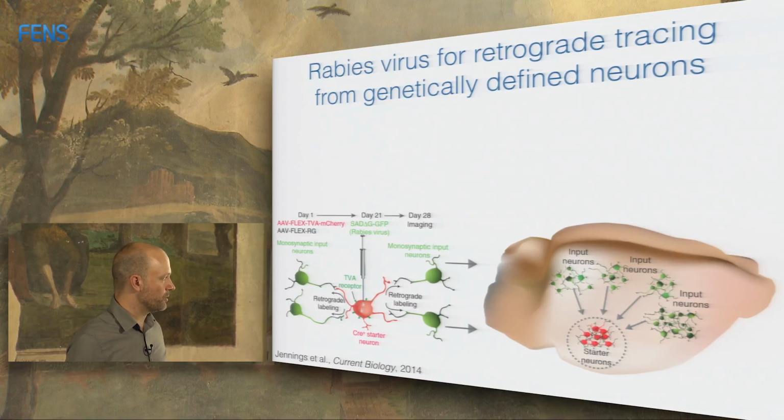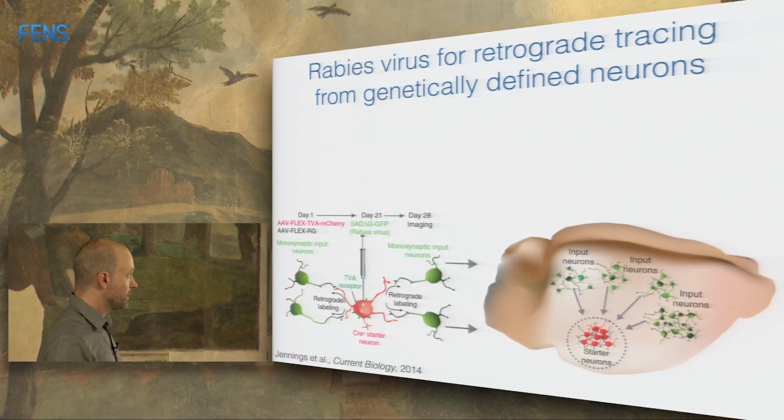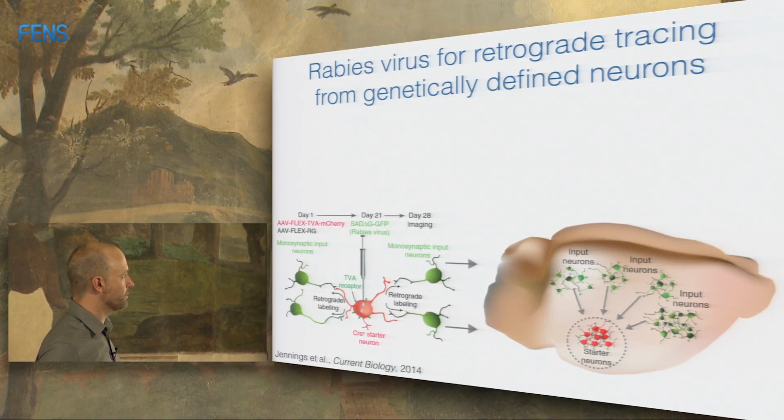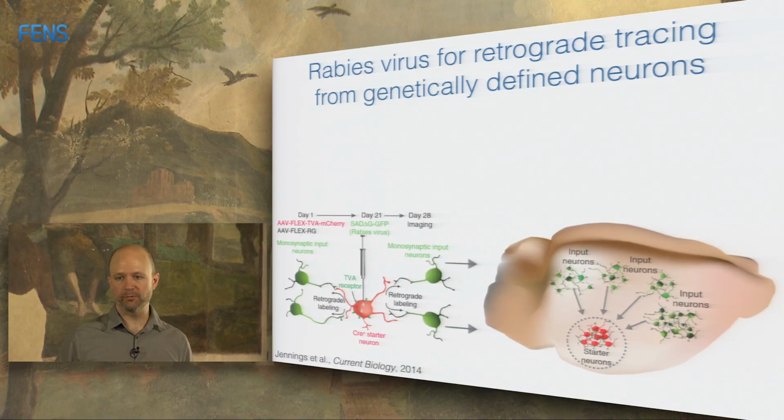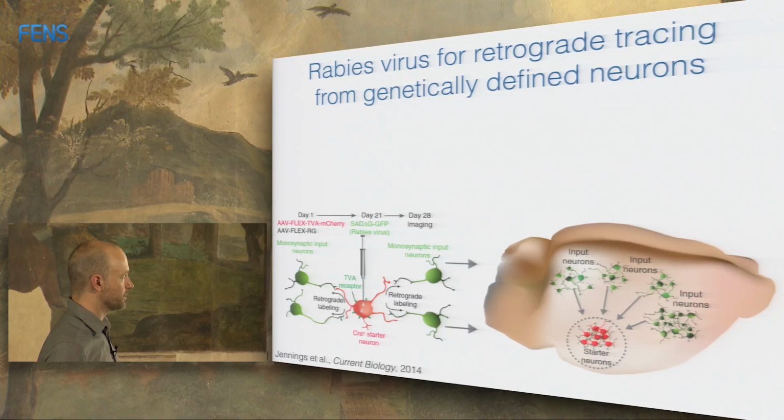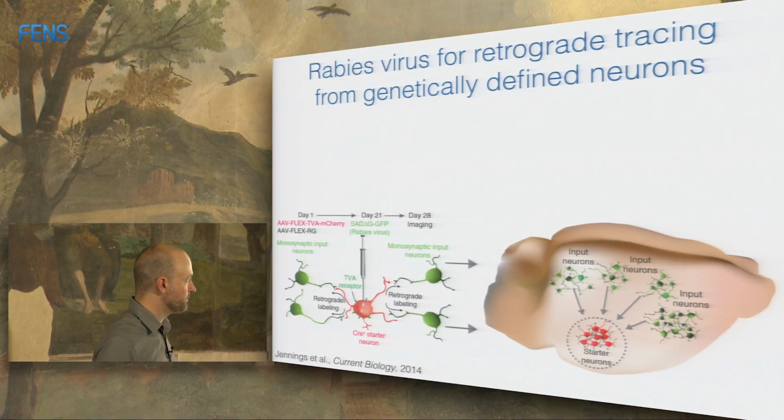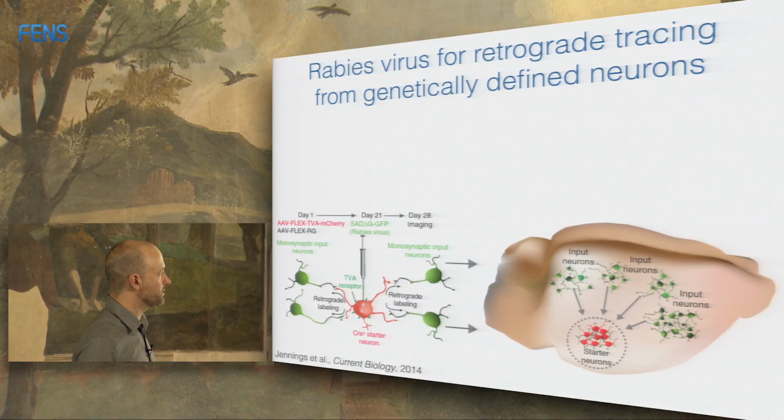So in the starter neurons, or the cells that are often referred to as starter neurons, these are the cells that are expressing Cre recombinase. You express both the TVA, the receptor for virus entry, and the glycoprotein. And so you typically wait a couple weeks after injecting these constructs. You then come back in and you inject your G-deleted rabies virus that is going to express a fluorescent protein of interest. And so what this permits us to do is to first only infect the starter neurons that you're interested in looking at their inputs.